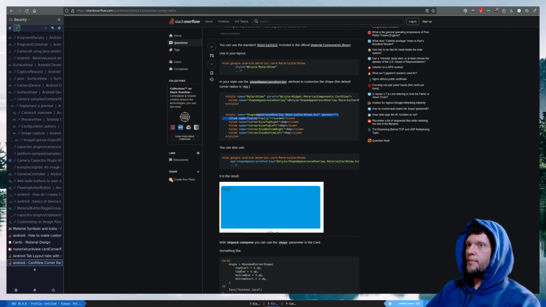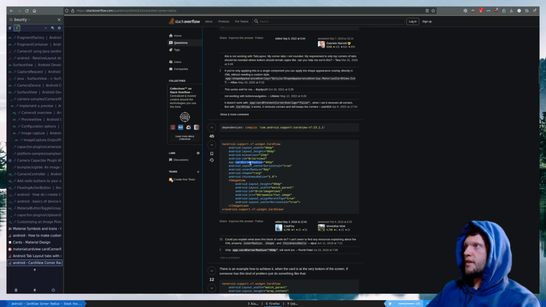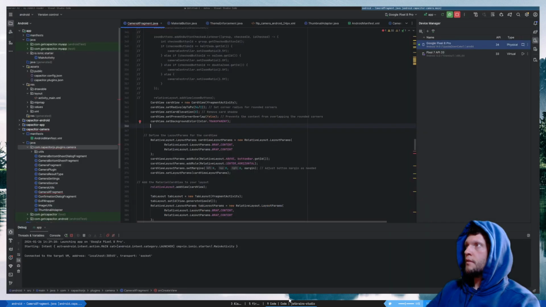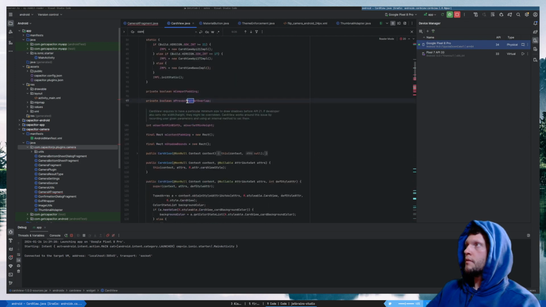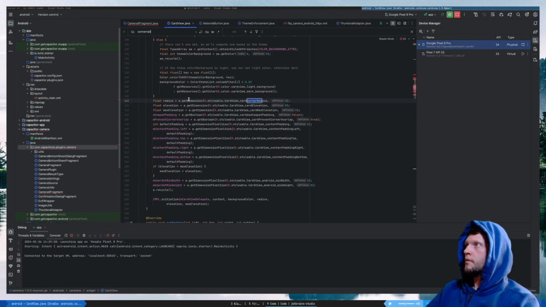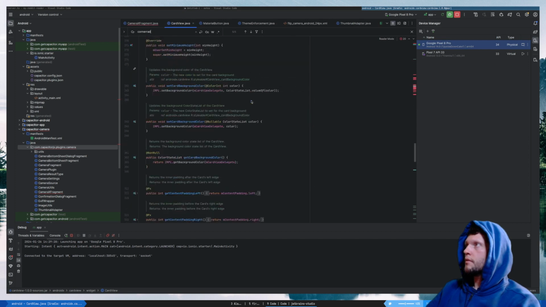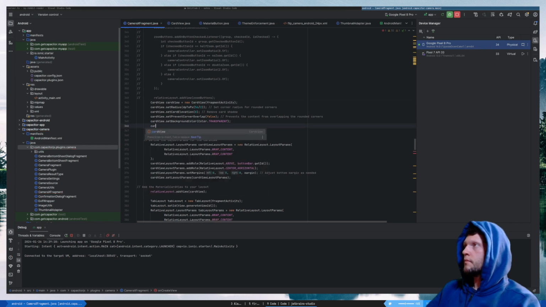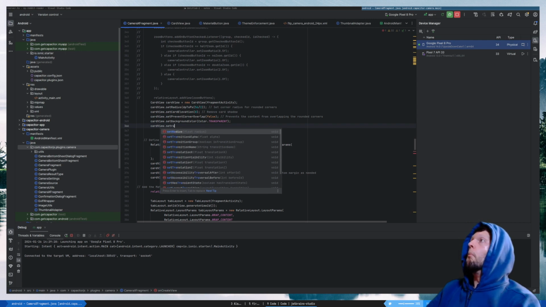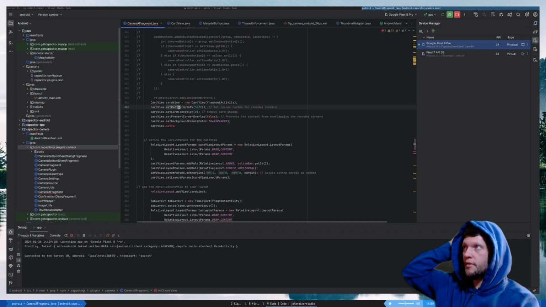It's weird. I keep seeing this XML attribute that you can just set card corner radius. Which card view am I using? Android X card view. Set radius. Well, I was already setting it.